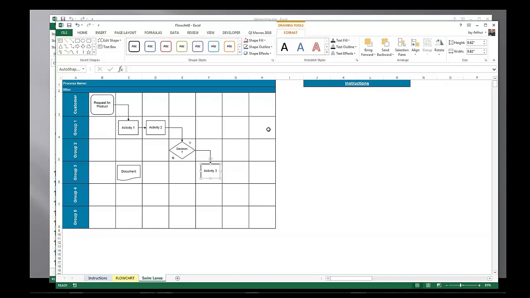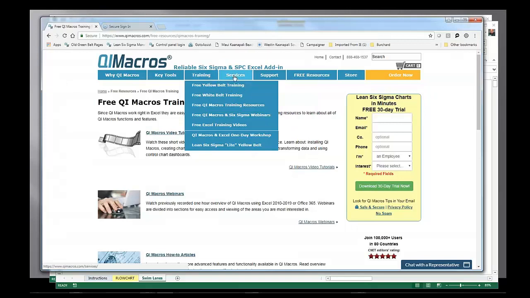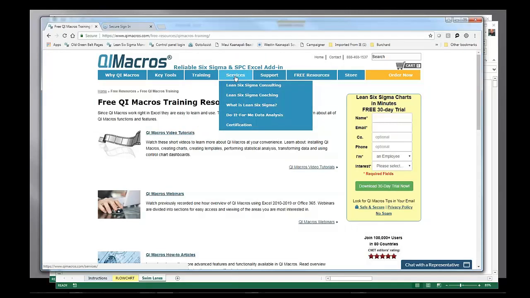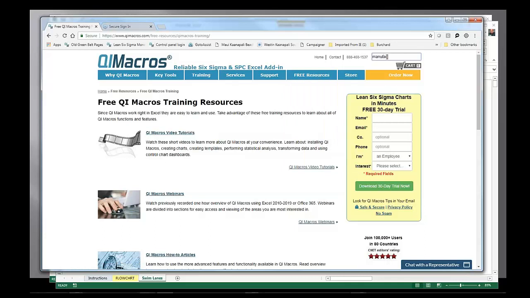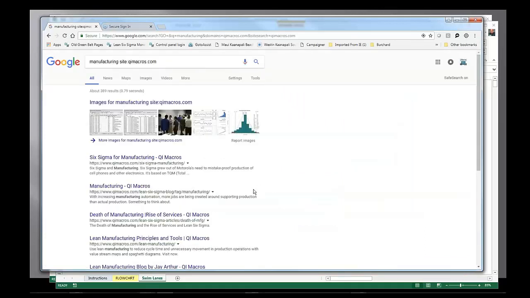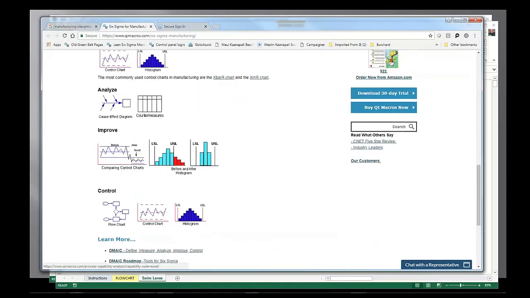There's a question in here, do we have any suggested things for specifically manufacturing or whatever? And let me think. I thought we had these kind of separated out in here. So if you check that, you're going to actually find our Six Sigma for manufacturing, and it'll talk about tools and things to use in manufacturing.